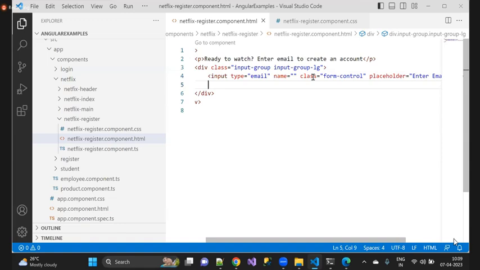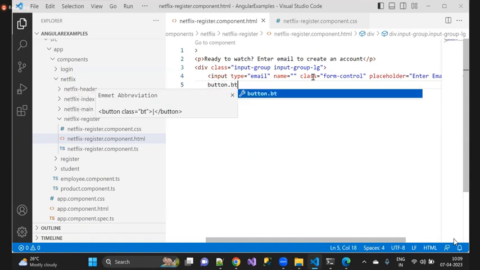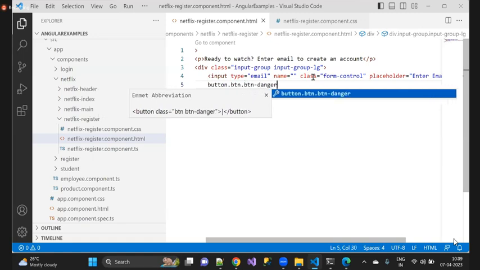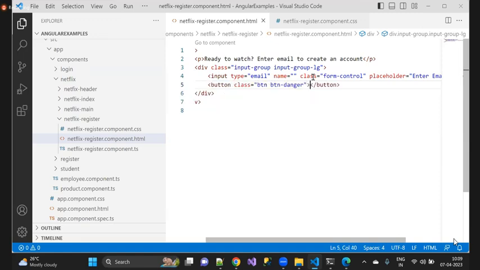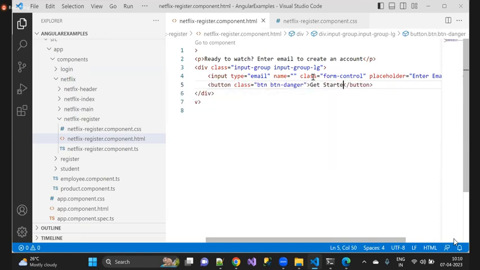I'll have a button as well. Let me give btn and then btn-danger. That's enough. And here, Get started.